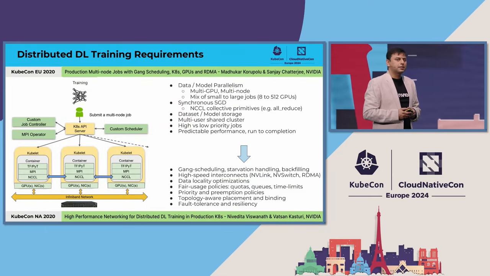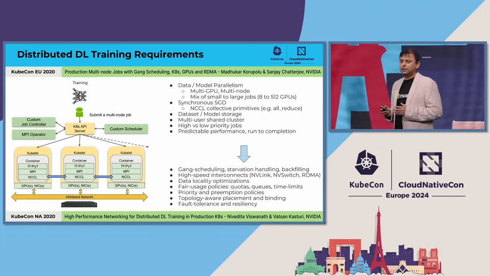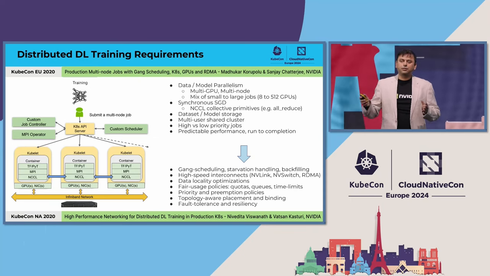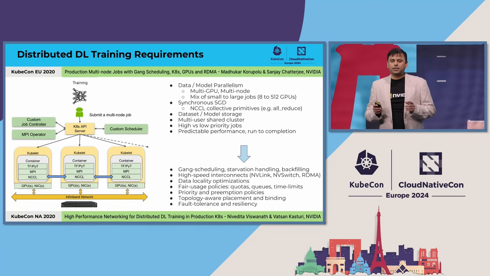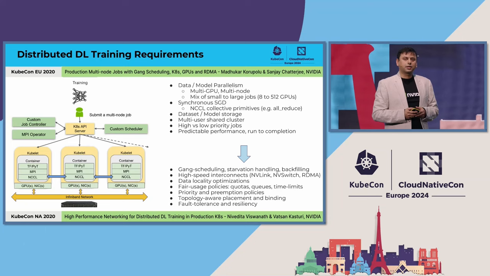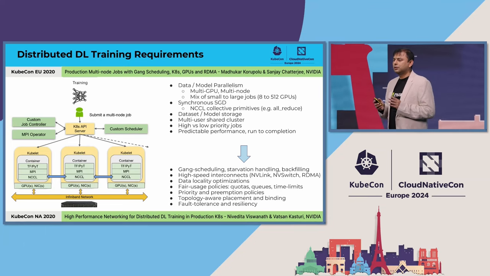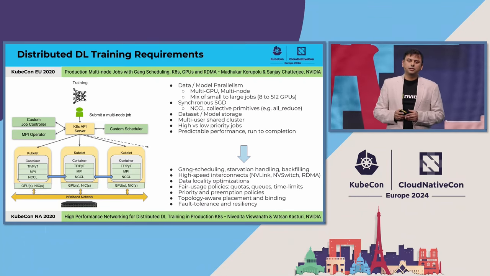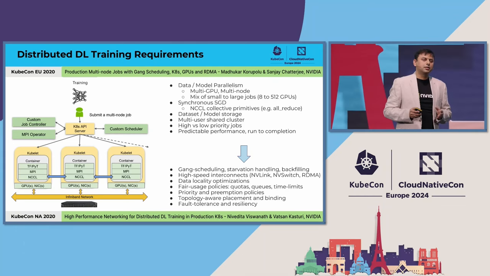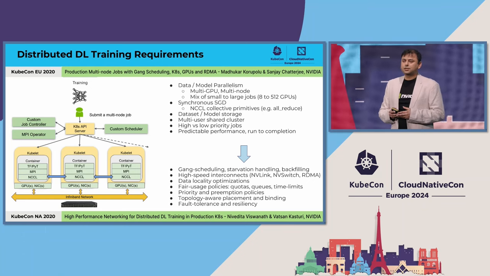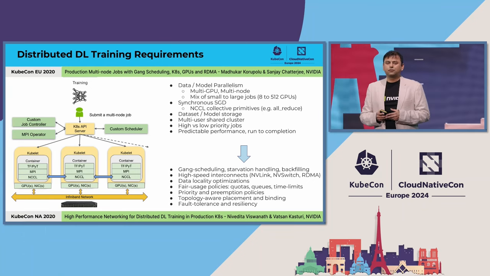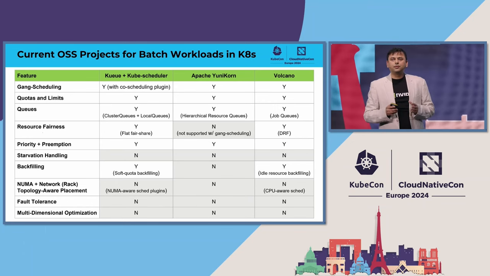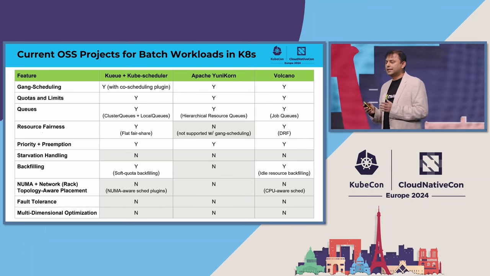Because this journey on Kubernetes started back in 2020, you can check out our KubeCon talks from that year for more details. The training workloads are essentially batch jobs that require anywhere from 8 to 512 GPUs, and they all depend on all-reduce collective communication between all the GPUs for synchronous stochastic gradient descent. To reliably run multi-node jobs of various scales and priorities from multiple users on a shared GPU cluster, we realized the need to augment Kubernetes with advanced scheduling capabilities — for example, gang scheduling, starvation handling, topology-aware placement, fairness algorithms, and much more. Many of these features exist in open source projects today, but we still need comprehensive solutions in Kubernetes when scaling out with GPUs.